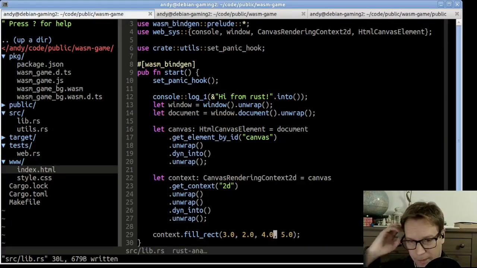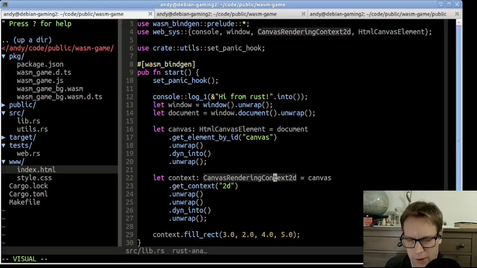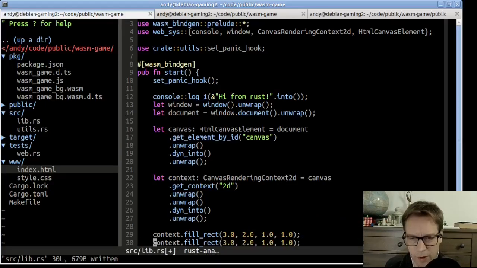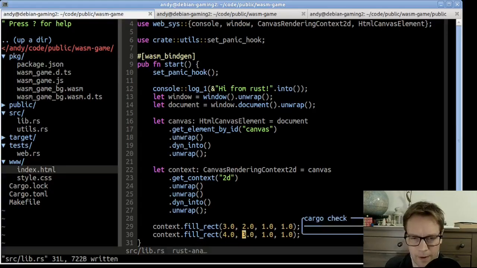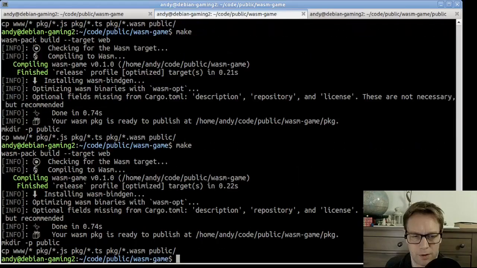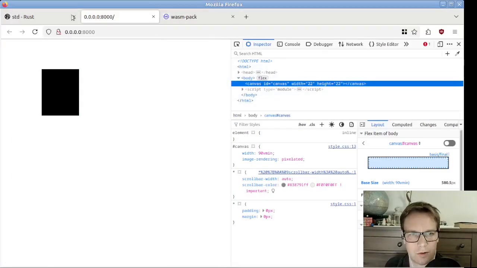If you look up this canvas rendering context 2D, all of this stuff is on the Mozilla Developer Network website, telling you all the methods you can call on it. What you do is you set a color and then you fill a rectangle in that color. So let's just change this to be a 1 pixel thing and then another pixel diagonally away from it, and then you'll believe me, hopefully, that we are controlling what gets drawn on this canvas. We refresh the page and you can see there's 2 pixels.